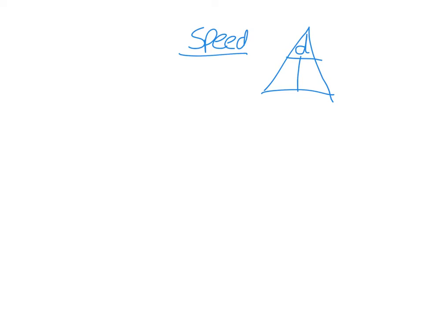You may have seen this triangle for speed before, maybe in your science classes. You have D, which means distance, and you have S and T that tells you how to find it. Speed equals distance over time. If you want to find the distance, on the bottom you have speed times time. If you want to find the time, it's distance over speed. We're going to be using these in our calculations.